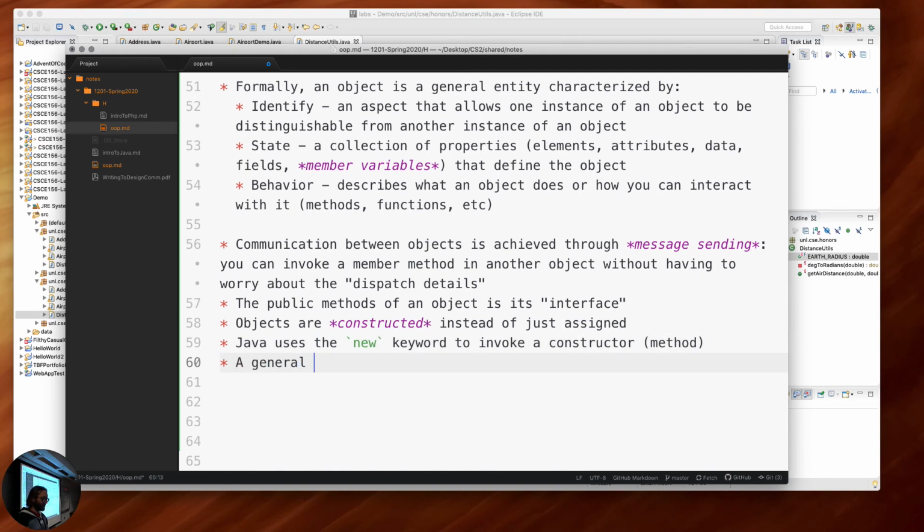A general approach to designing objects is just simply semantics dictate design. Right. So remember now we've got an airport here. Do you remember the process by which we said, how do we design an airport object? We started asking questions about, well, what is an airport? I asked you questions about airports. And what was the first answer?